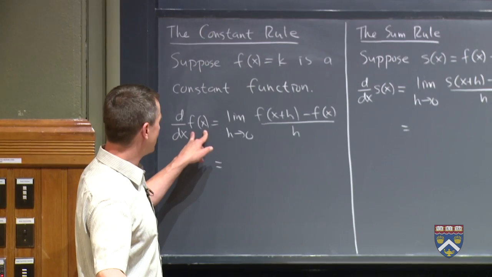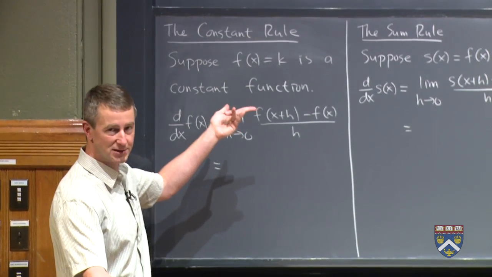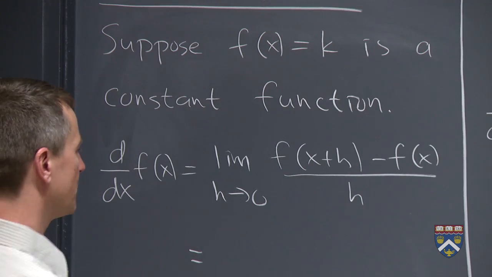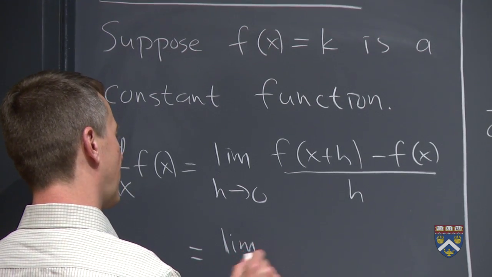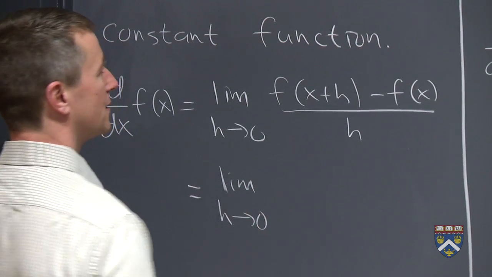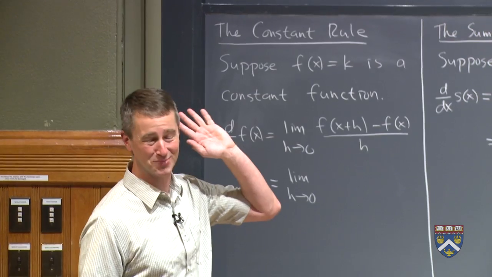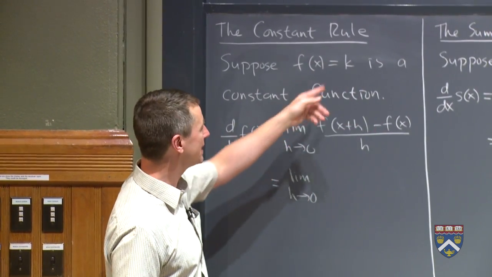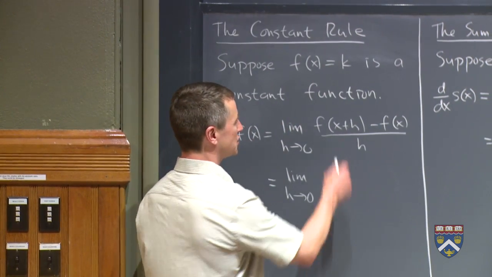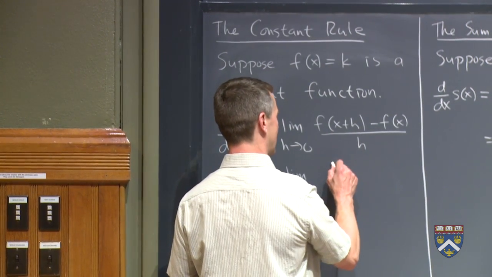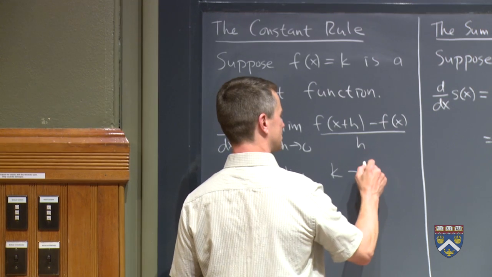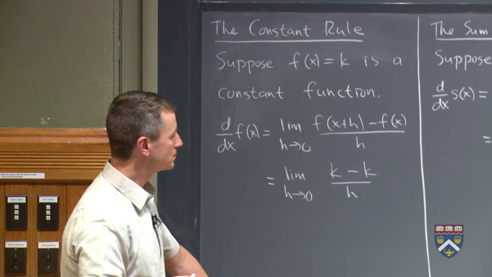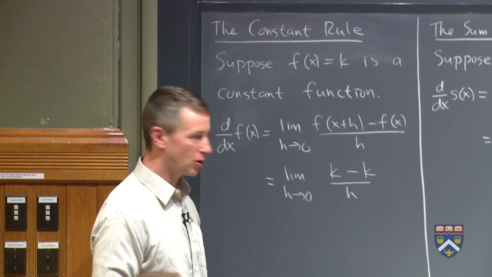So I've got my function f of x. I can always go back to my trusty limit definition, f of x plus h minus f of x all over h. Now, the interesting thing about this function is f of x equals k doesn't care what you plug into it. F of 7, f of 23, f of bananas, f of monkeys, they all give k as the answer. So f of x plus h is just k. And f of x is just k. So now I just have 0 over h.